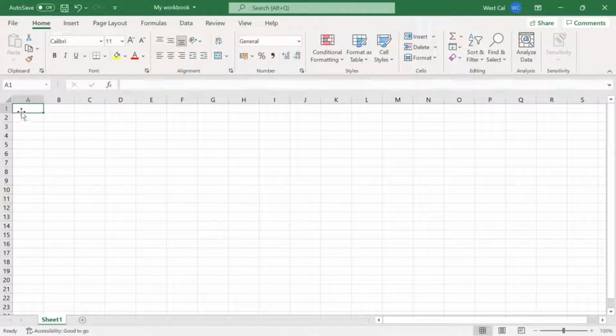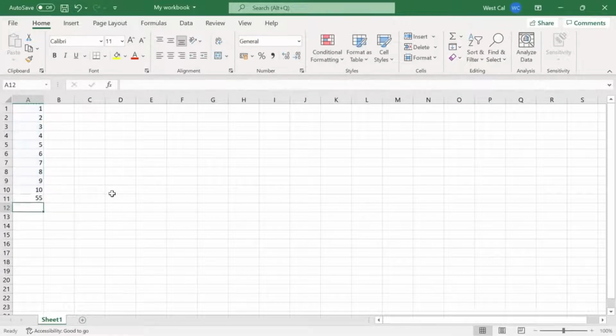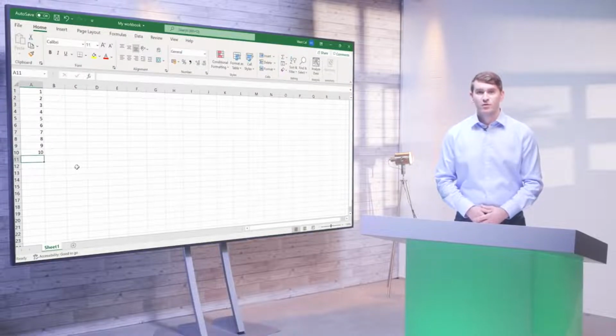Let's have a look at some methods for creating formulas in an Excel worksheet. You can start by adding a column of 10 numbers. To create a formula using the numbers in these 10 cells, you could type equals A1 plus A2 plus A3 through to A10. However, this would quickly become tedious and would also make the spreadsheet harder to work with. A much more efficient way of performing this calculation is to use the SUM function, followed by selecting the range of cells you want to add to your formula. This is much easier than typing out a very long formula and allows for more flexibility if you need to include additional rows within the formula range. You can create the same function using autocomplete.